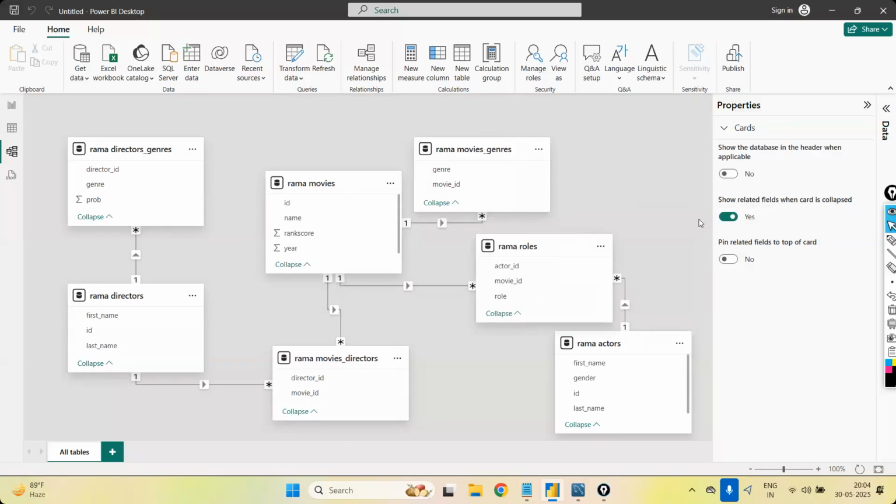Done. Now, I'm starting with the actors table. For the actors table, how many connections are there and which table is it connected to? The actors table has one connection, to the roles table on actor ID. So this connection is correct. Now first check the total number of connections. 6 connections are there: 1, 2, 3, 4, 5 and 6. So it has identified all 6 connections because it is directly connected to the database.